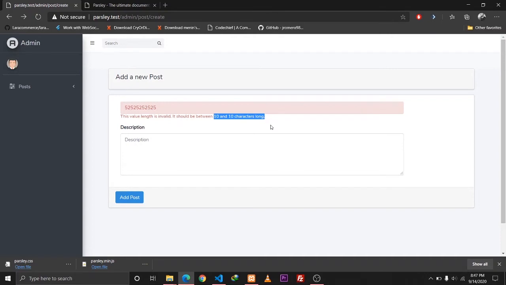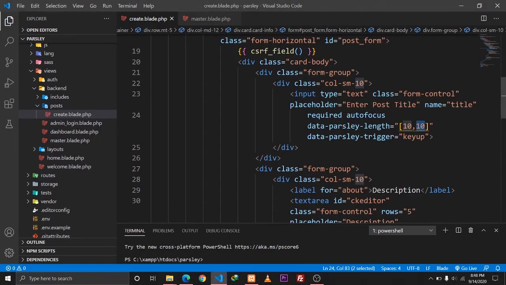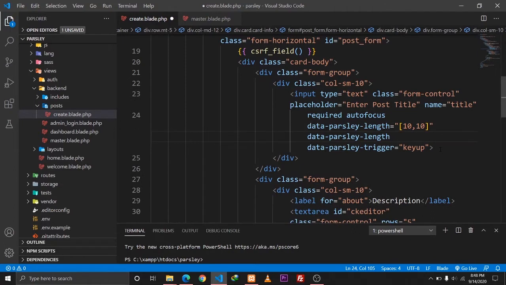So what we can do is we can also customize the message that we want to display, so validation message that we want to display, and the way we can perform that is by, okay, let me just copy this. So if we have a validation of data parsley length, so the way we define the message for that is by tagging a message tag, and so the data parsley length is our validation, and the message for that is data parsley length message, and the message that we wanna display.